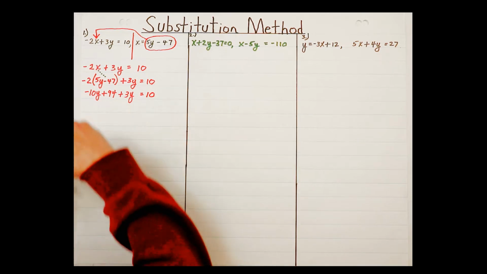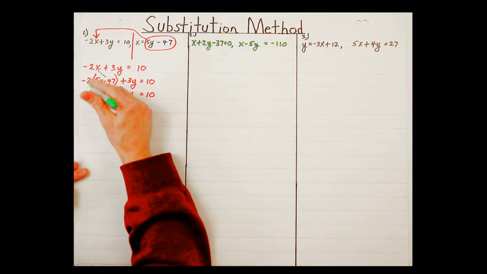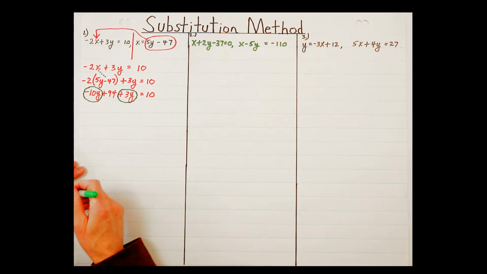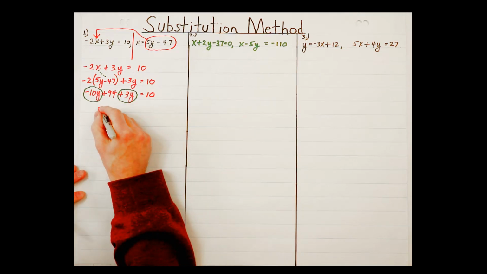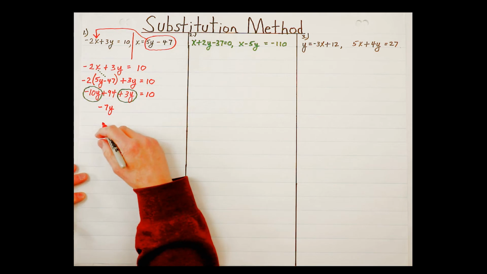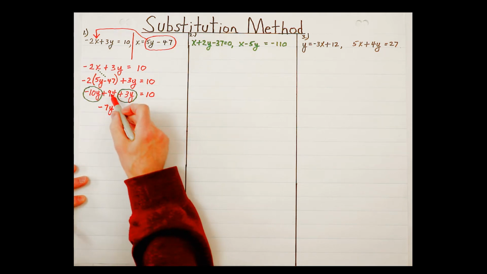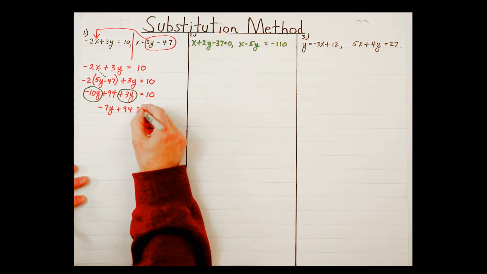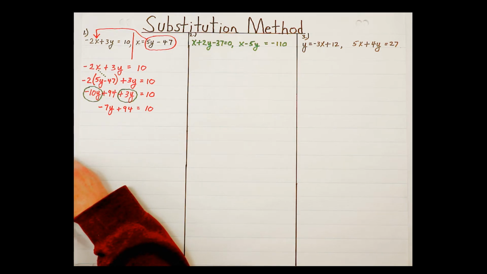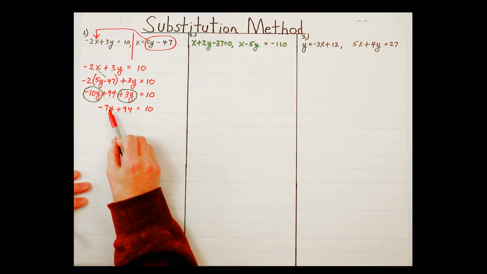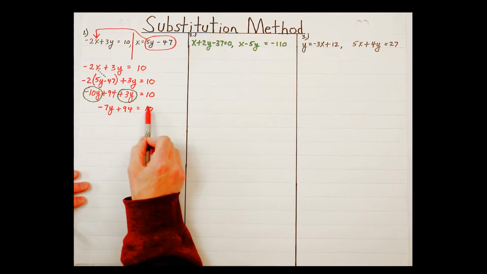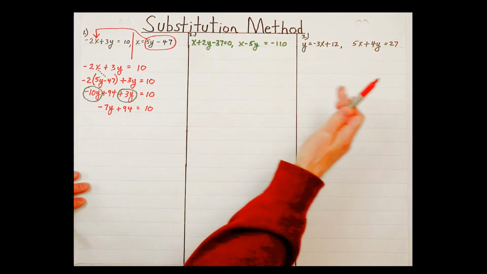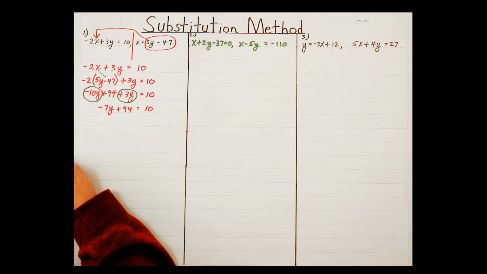So what I have to do now is combine like terms. So we have negative 10y and 3y. Now if I add those together, I get negative 7y. Okay? And I'm going to bring this 94 down here. Plus 94 equals 10. How does that look now? We have only a very, very simple equation, so this should not be too bad. You need practice, that's why I have 3 examples that we're going to go through today.